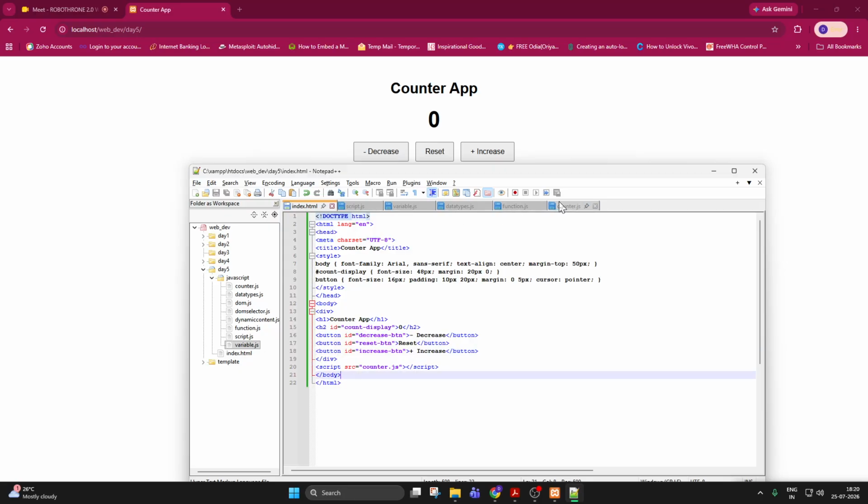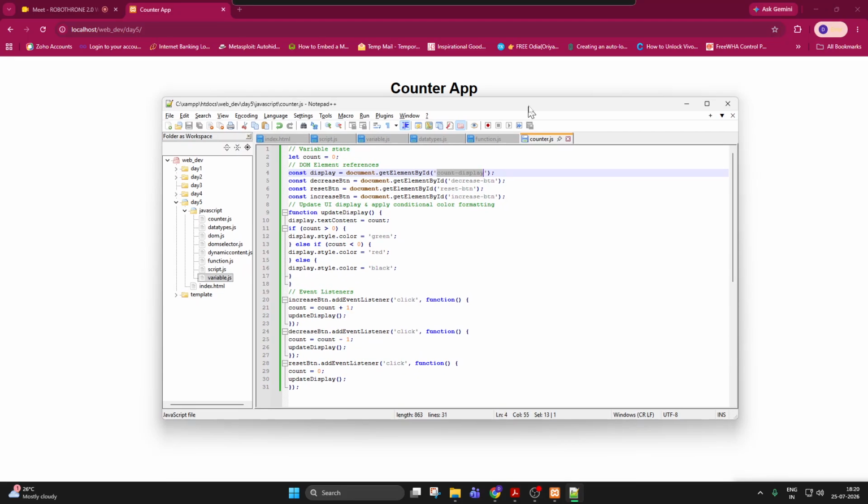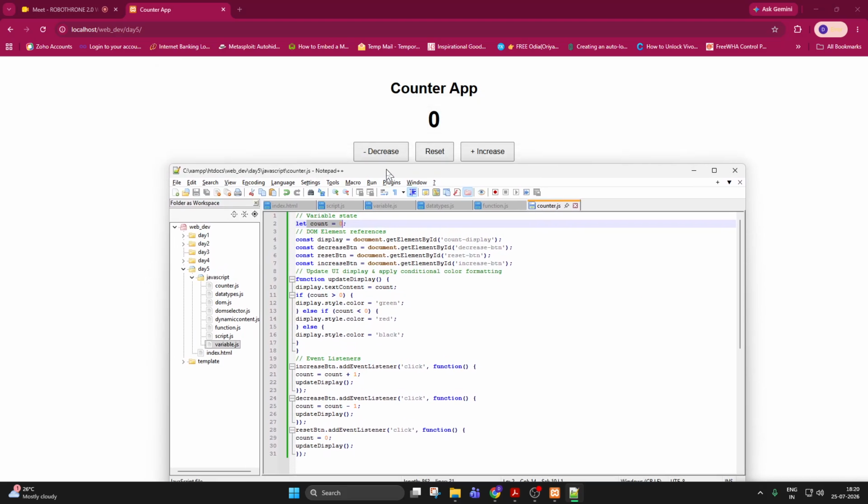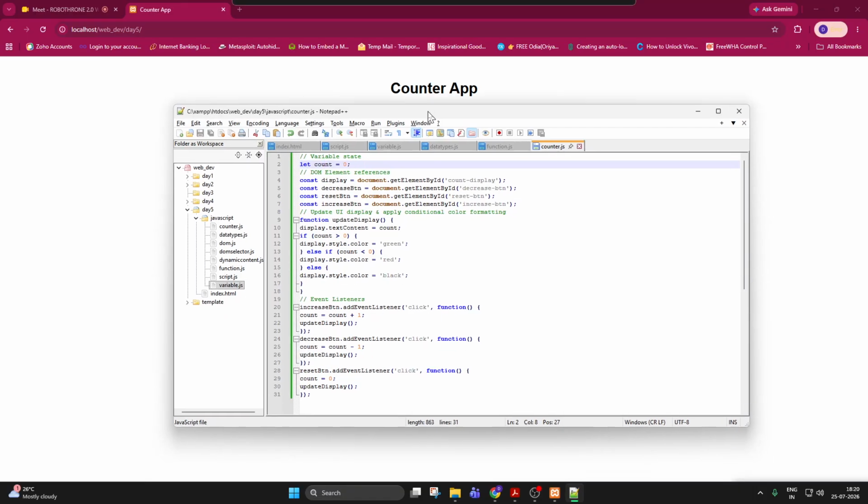Okay, inside counter.js, a function named updateDisplay, that is display dot textContent is equal to count. We have to initialize count as 0. Before any execution, I will store a 0 value in the count variable.